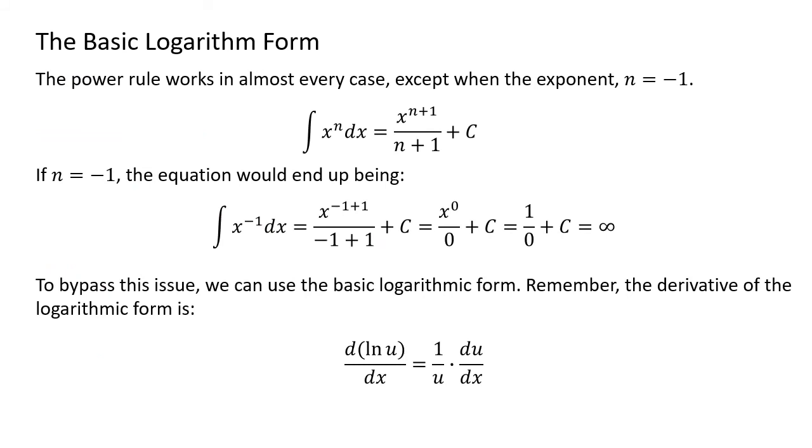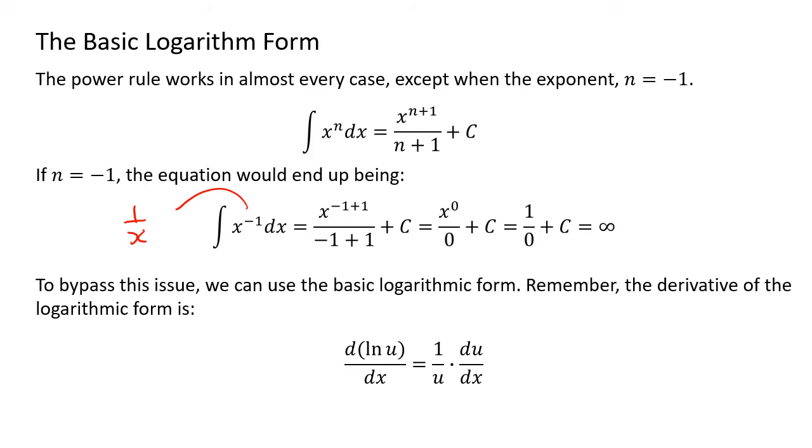So this rule is great. Okay, the power rule is great for all instances except for when the value of n is -1. Okay, if it's -1, let's say we have x to the -1, that's the same as 1 over x. Then if we use the power rule, we're going to have x to the -1 plus 1 divided by -1 plus 1. That's just following the same rule we have, which means we have x to the exponent 0 divided by 0. You can't have a number divided by 0. Okay, that gives you infinity.